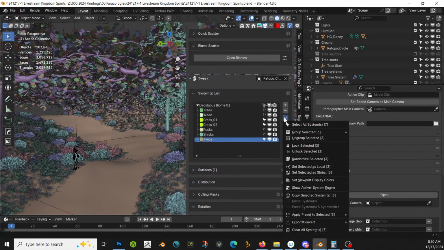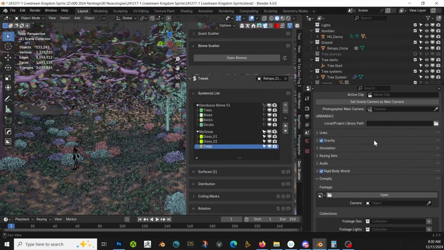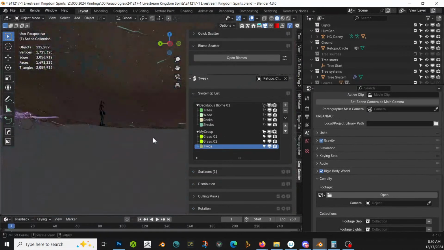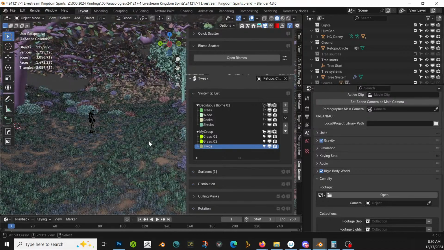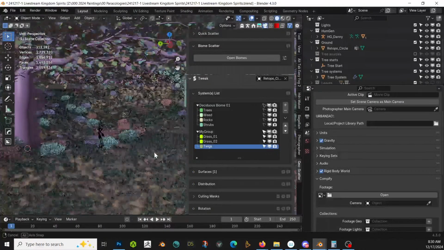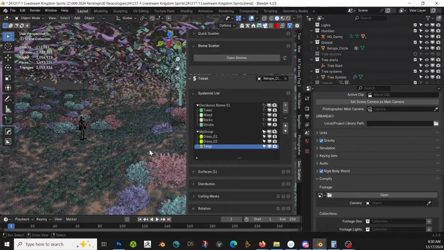And group selected, new group, which will bring them and take it out of that other one. So now we'll get it across. So we don't get any trees in our path, but that's cool. Save.